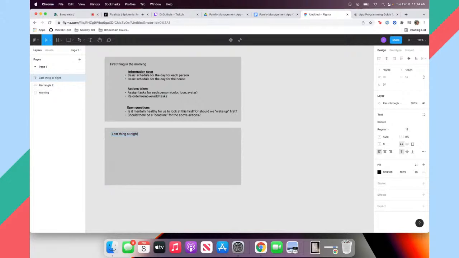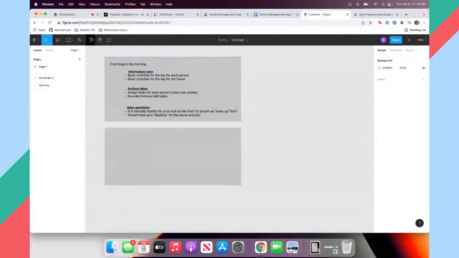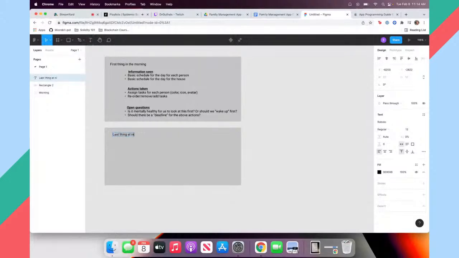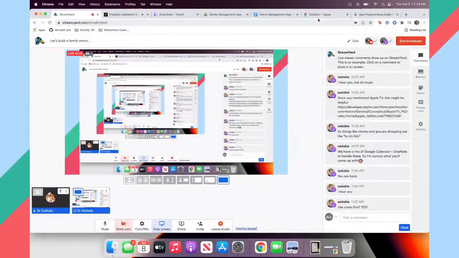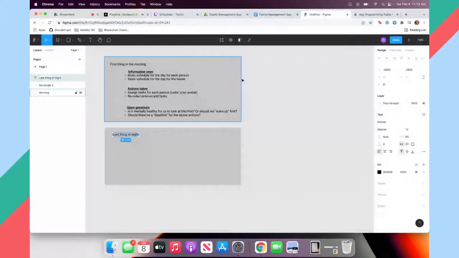Last thing at night. Okay. Last thing at night. And then actually, I think I'm going to probably have one after work. Okay. So last thing at night.